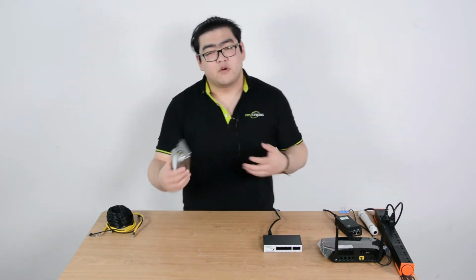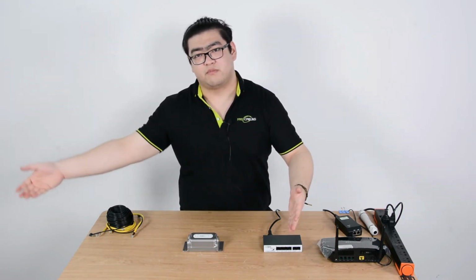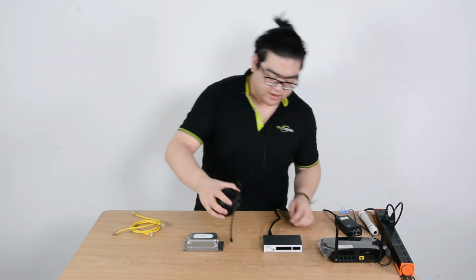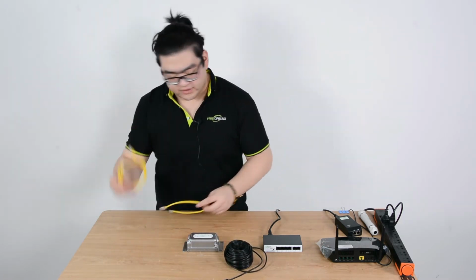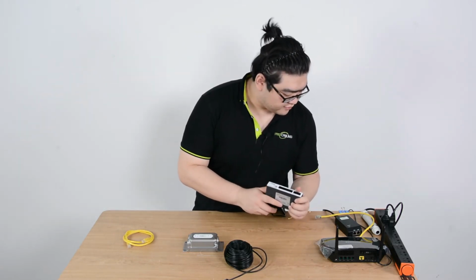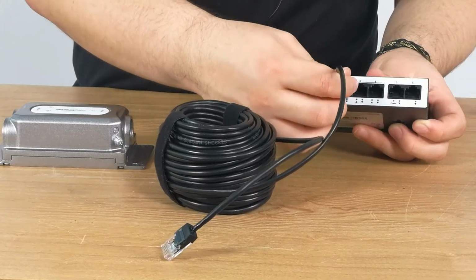The most ideal position is to place this in the middle of the two devices, our PoE switch and our IP device. First, we're going to simulate this long distance with this long Ethernet cable. And then I'm going to use this Ethernet cable to connect to anything here. So it's really easy. After we power our PoE switch, we will just connect it to any one of these 4 ports.